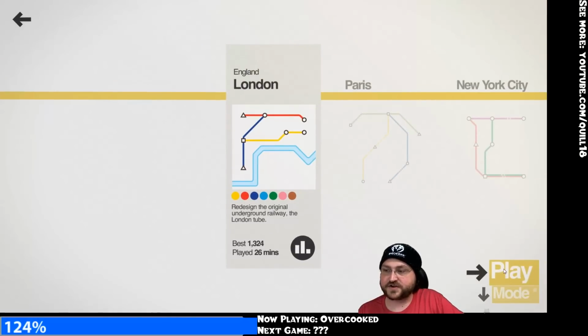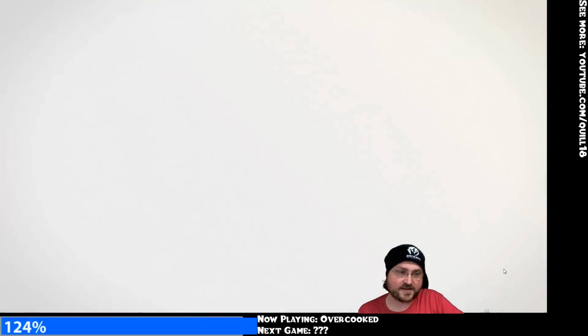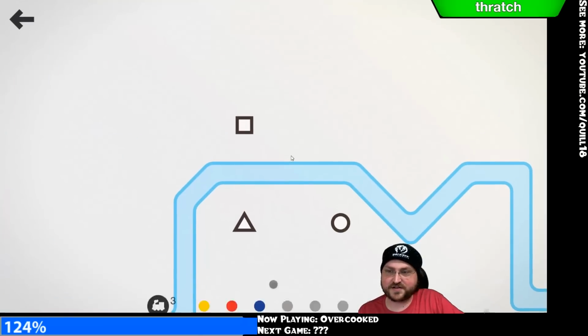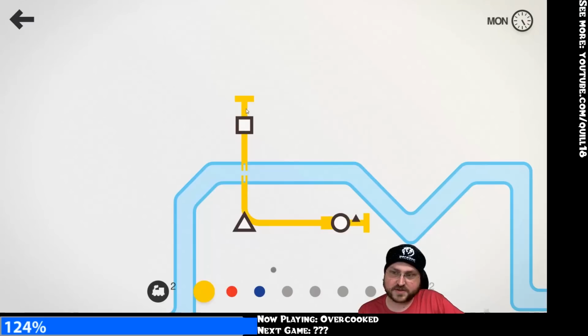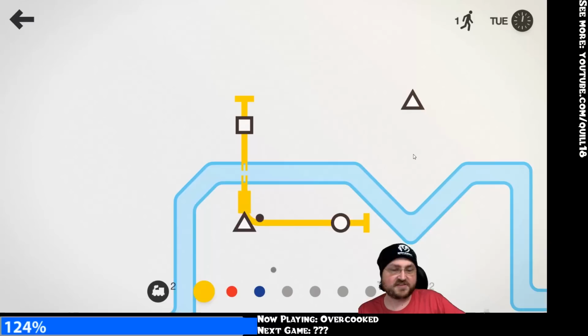So we're gonna go ahead and start over here, and it starts off as the most chill, relaxing game. So these are stations, and people want to go from one station to another. So let's say we did something like this. Now we have a subway, a metro, that will run from the station. So that was a passenger that wanted to go to Triangle Station, and here's a passenger that wants to go to Circle. It's fine.